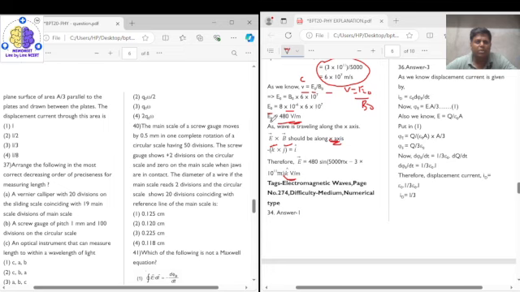Now because the plate of area A/3 is being withdrawn from the plates, it means there is a change in area. So phi will be given as E into A/3, right? Phi is equal to E into A/3, and for displacement current we are using the formula epsilon naught into d phi E upon dt. Now we also know that E is equal to Q upon epsilon naught A. So putting these values, we get phi E is equal to Q upon epsilon naught A into A/3, and we get phi E is equal to Q upon 3 epsilon naught.